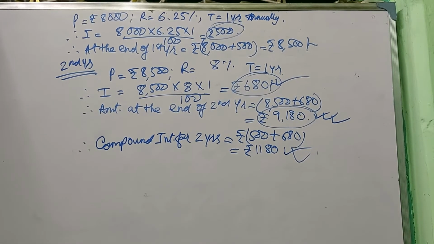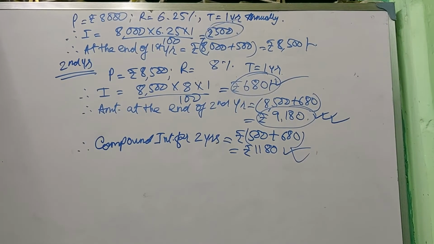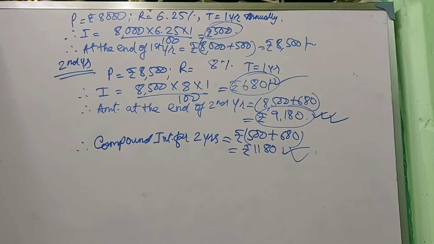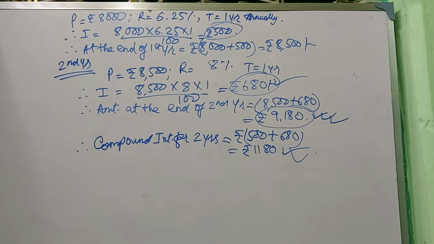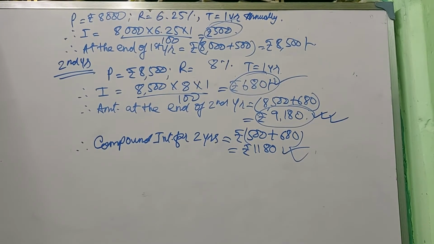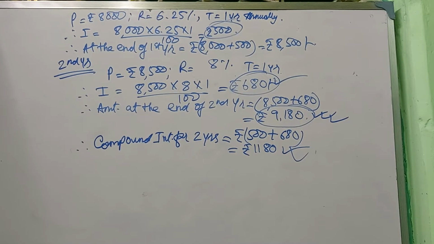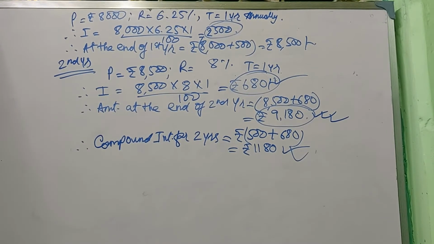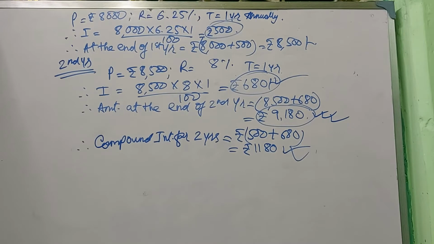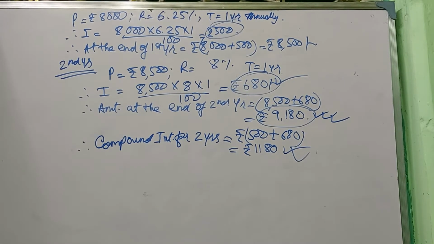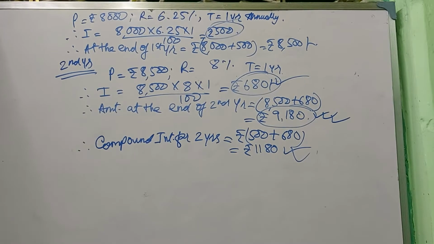Okay, today I am starting with fresh sums. 16,000 has been deposited in a bank for 3 years. The rate of compound interest for the first and the second year has been given as 8% and 12.5%. At the end of the third year, the total amount becomes 21,384. Find the rate of the third year.